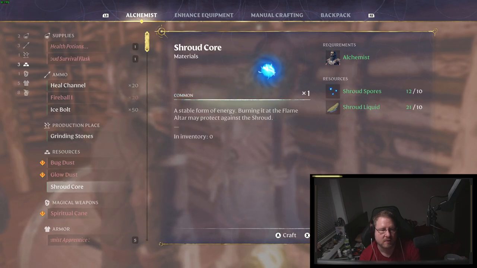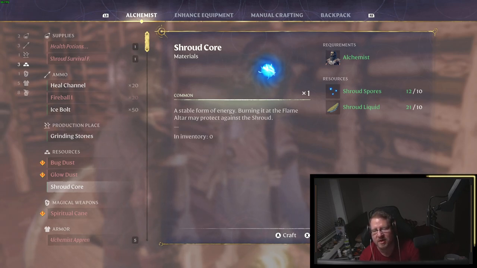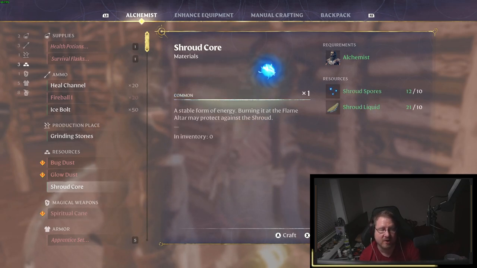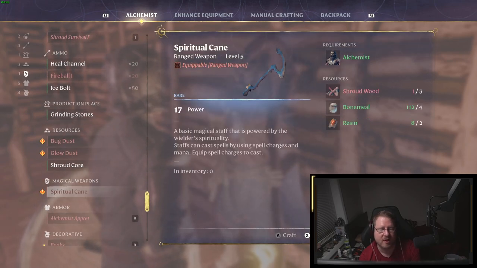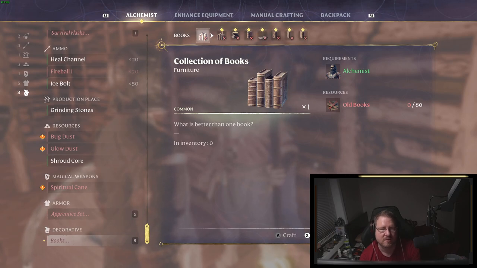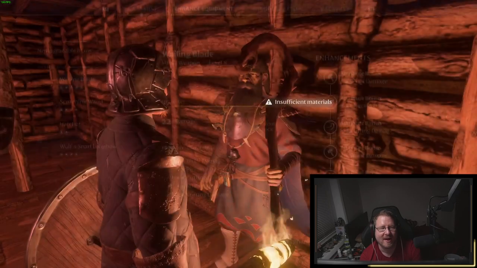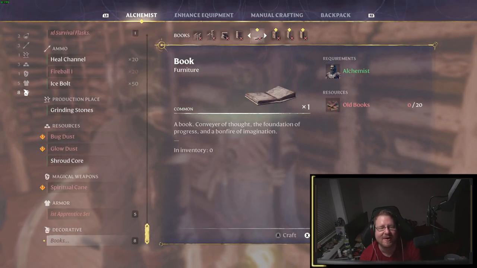Watch out for splinters. Oh, we can make shroud cores. It takes spores and, well, I don't know if shroud like a door, but we can't. We could. I just need more spores. Spiritual cane, that's a thing you don't care about. Collection of books will require 80. Wait, there's more than. Hold on. There. What?